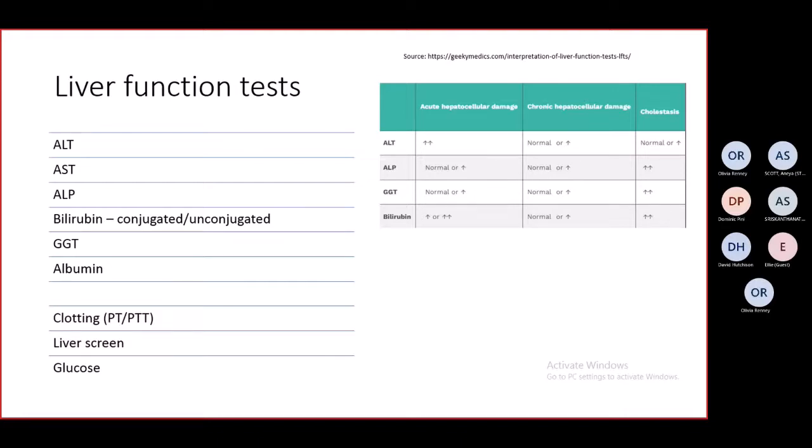And then these are some more actual functions of your liver that might be involved, but isn't part of the actual profile of a liver function test. So in my opinion, the best way to actually measure someone's liver function is their clotting. So we mentioned before that your liver is responsible for creating clotting factors. So your PT, or APTT, is going to measure your intrinsic and your extrinsic pathway. And I'm not going to go too much into that because that's part of your haematology week.